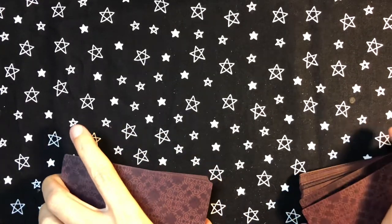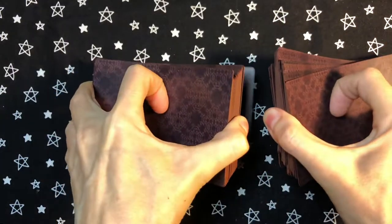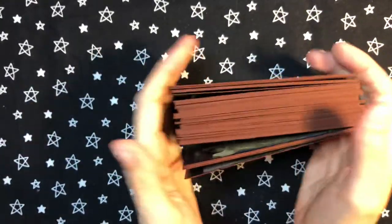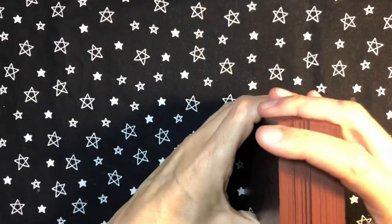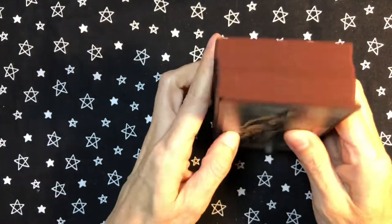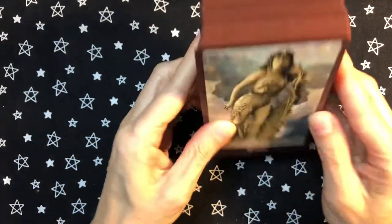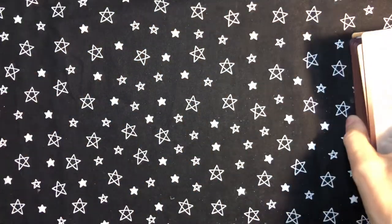I can barely reach the ends of the cards, my hands are so small. So if you're a riffle shuffler and you're practiced at it, you will have an easy time. I'm keeping the tarot deck in order because I don't know what cards I'm going to use. But I don't know if it's picking up some of the little glitter speckles, a little bit of stardust, I would say, on the decks.